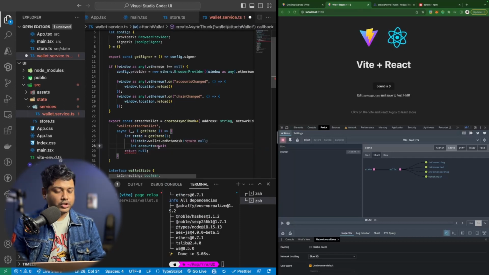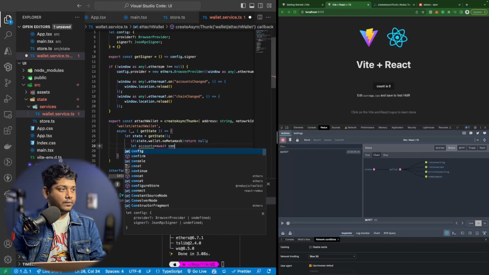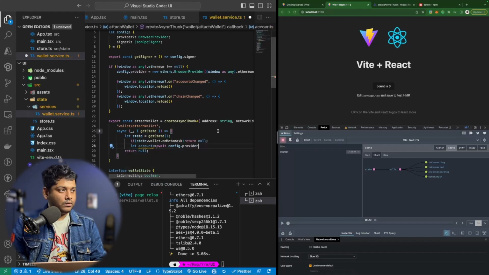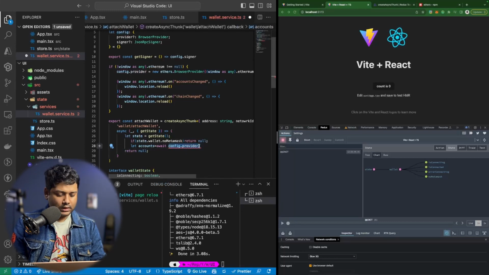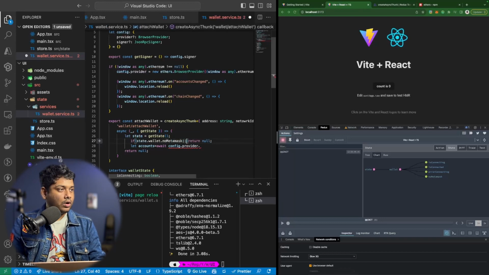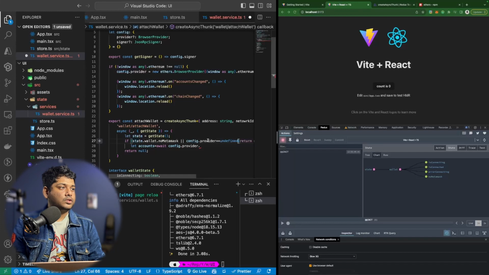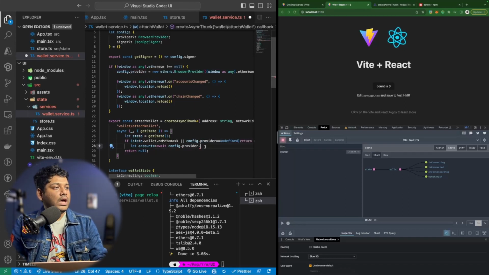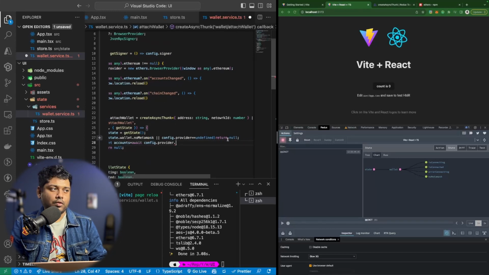Is it an async function? Yes. config.provider. So we also need to put this in our guard clause, which is or provider equal undefined. If the provider is also not initialized, then we will not be able to do anything, so we have to return null as well.